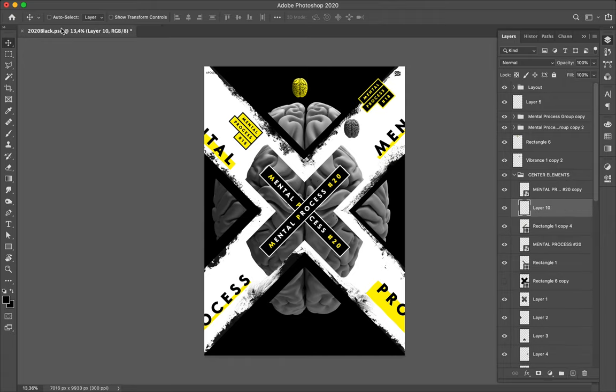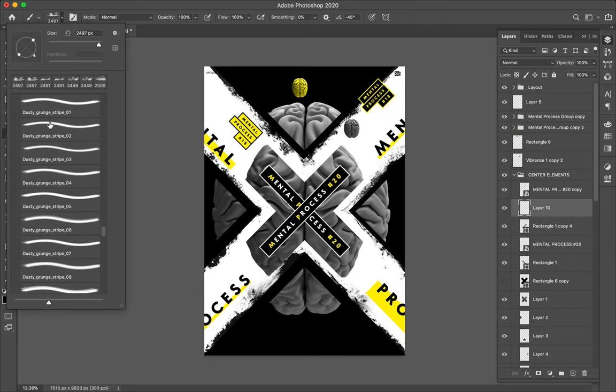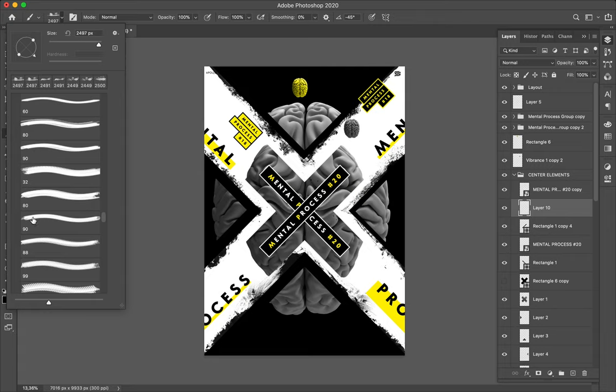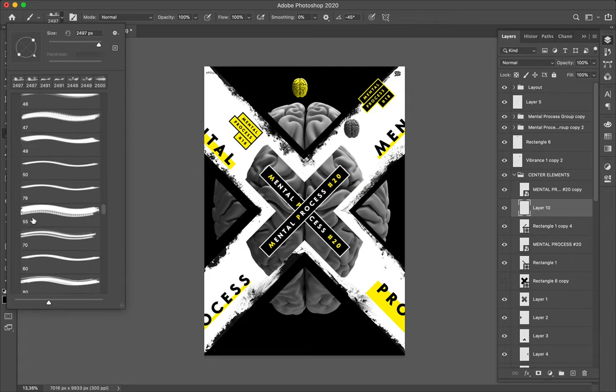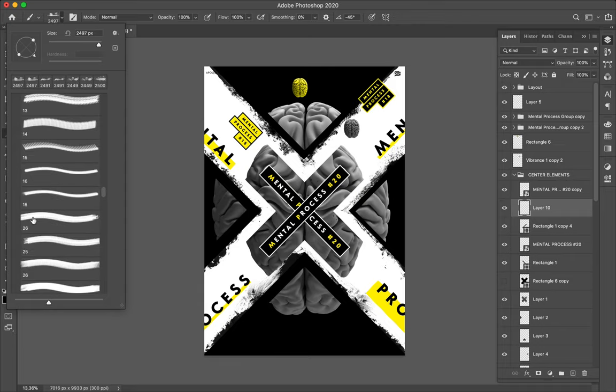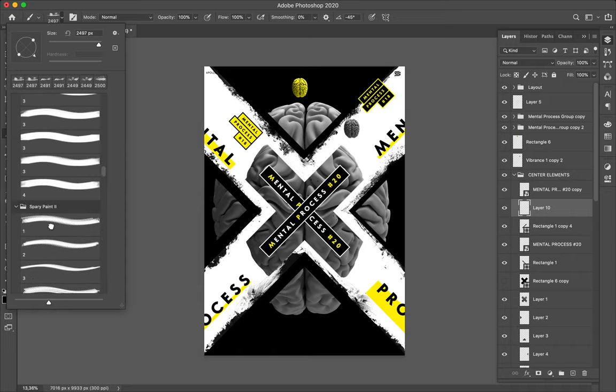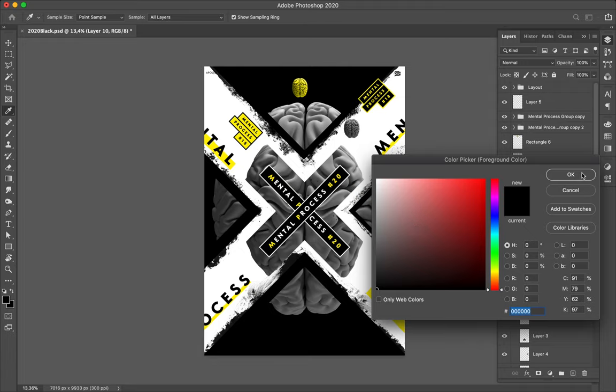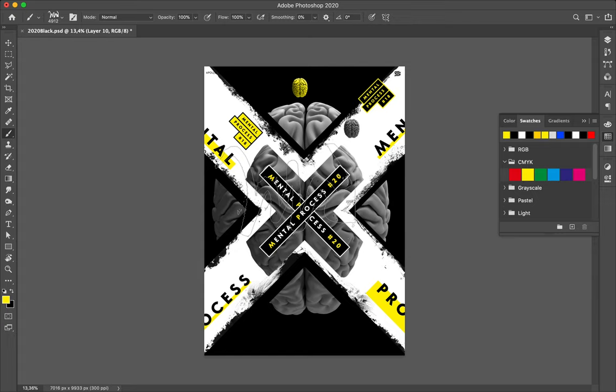And here, let's create a new layer. Add some graffiti spray paint over the title. It's so slow. This one looks fine. Let's use a yellow color. Command D, I want it smaller a little bit. And come there like this. It's too much. Yeah, I'm fine.